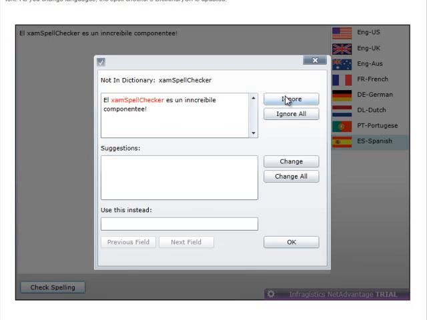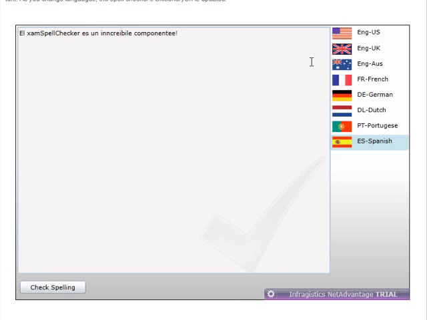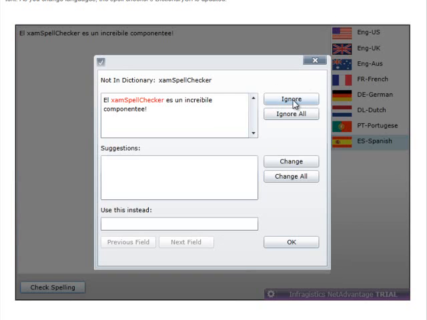So I'm going to ignore this because that's a keyword. Maybe I should just skip this part because it doesn't work. It's not smart enough.